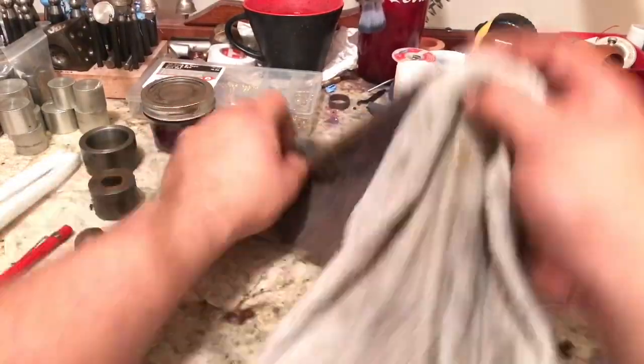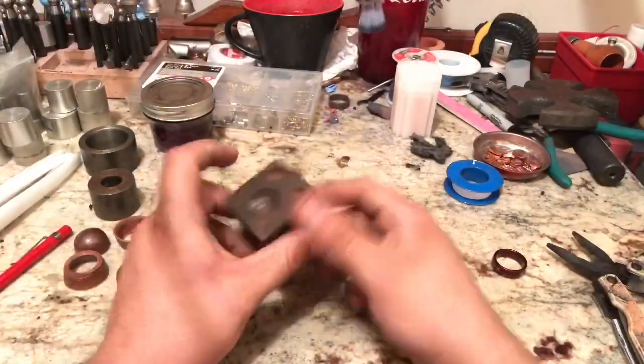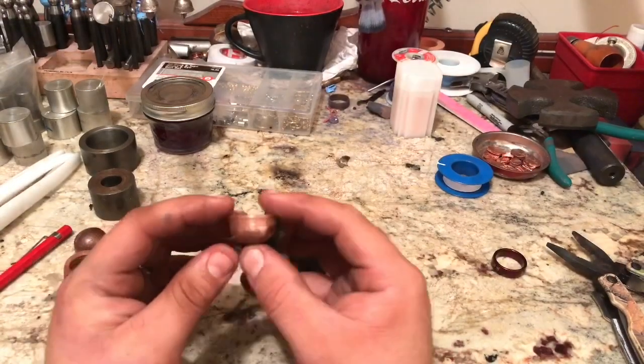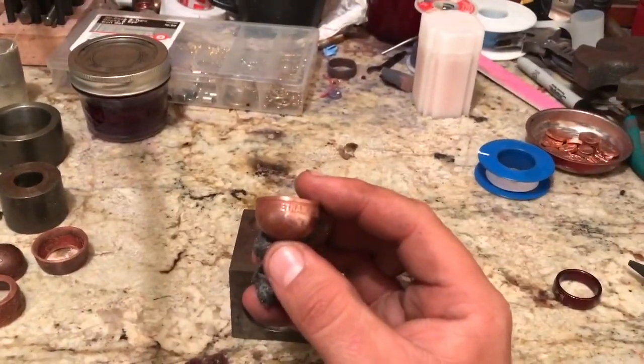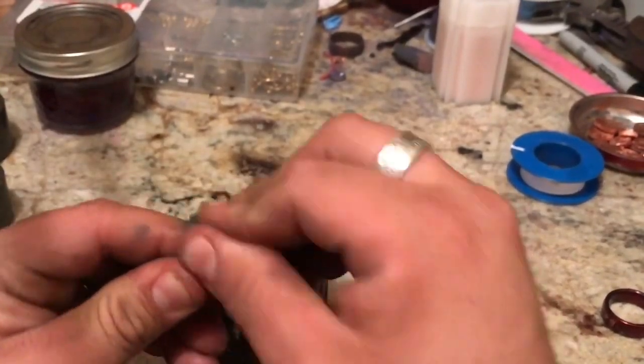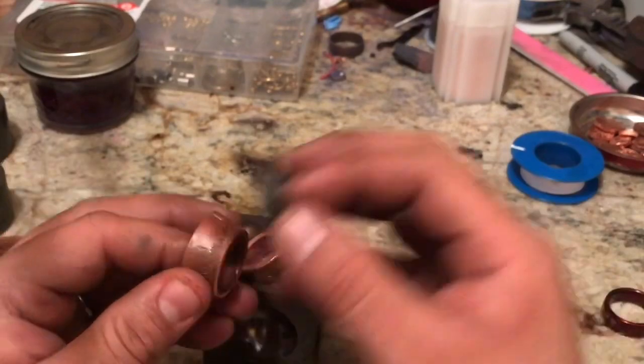All right, now it's time to solder the two pieces together. The good thing about using that sander on the disc is it helps get the surface nice and flat, and that's what you want, nice and flat. The other thing is that when soldering and you put the flux down, you don't need a whole lot. It takes very little flux to work for the solder.